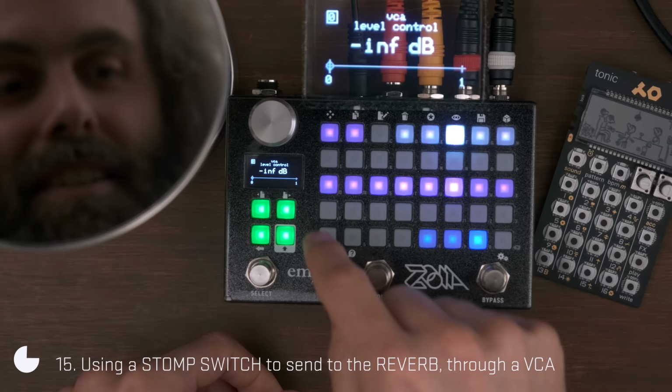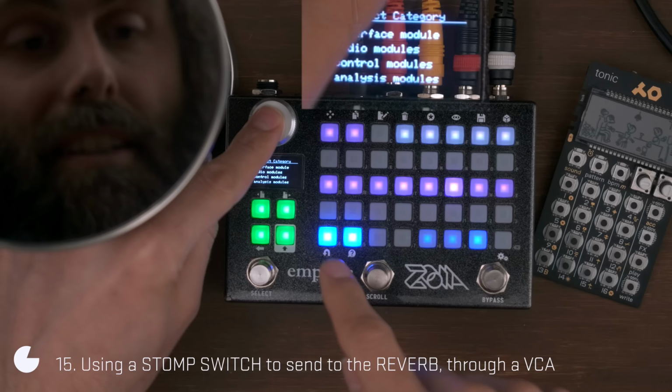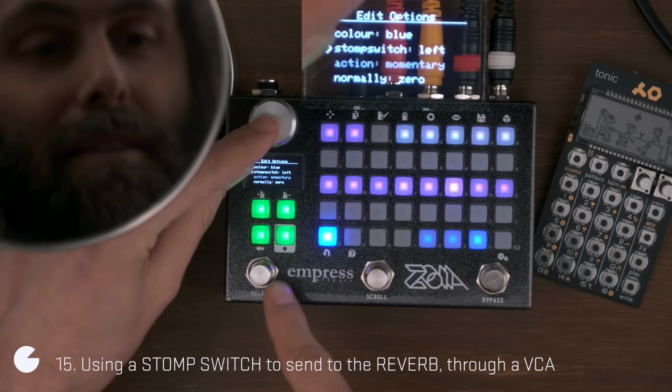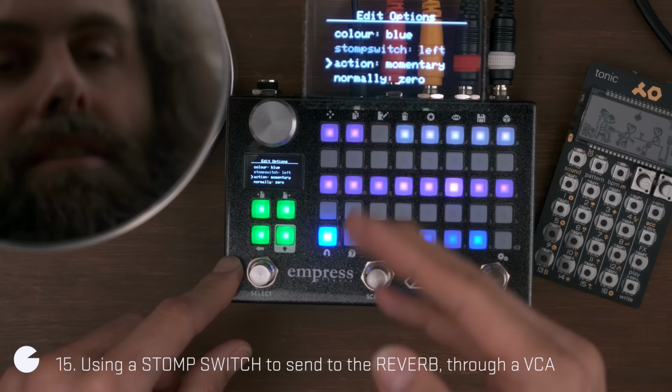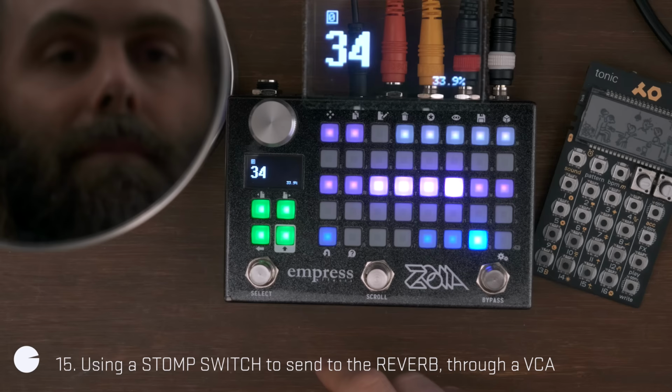So where's the stomp switch? Let's put it here. It's an interface, right? This is hardware, so it's an interface module. So interface, select, let's say MIDI, stomp switch. There we go. Okay, blue, that's okay. Stomp switch, left. Yeah, that's the one we want. And do we want it to be momentary or should it stay? Maybe it should stay. Let's press it. Select latching instead. Done. Okay, let's try this. Yeah, it stays on.